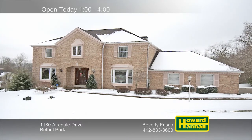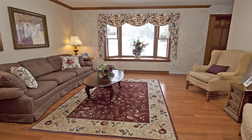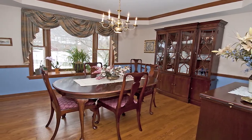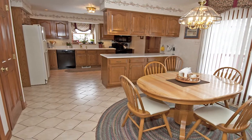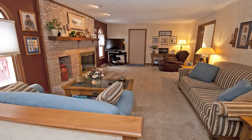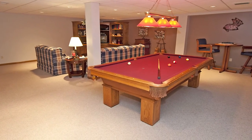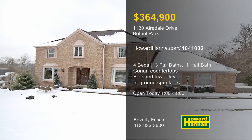Custom built on a corner lot in Bethel Park, this all-brick traditional home has four bedrooms and three-and-a-half baths. A bay window brightens the inviting living room, which looks out across the yard with an in-ground sprinkler system. Decorative moldings enhance the impact of the tray ceiling atop the hardwood formal dining room. Corian countertops provide workspace in the eating kitchen, equipped with two pantry closets for extra storage. New carpeting spans the length of the adjacent family room, stretching past a central gas fireplace. The finished lower level holds a game room with a wet bar and a full bath, and an awning shades the rear deck. Close to schools, shopping, and public transportation, this home will be open today with Beverly Fusco.